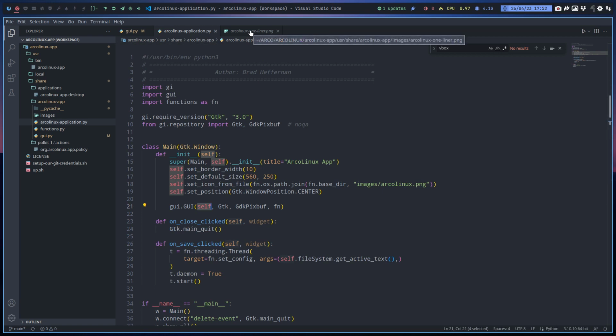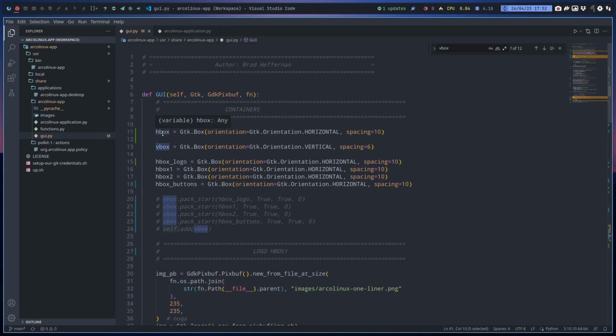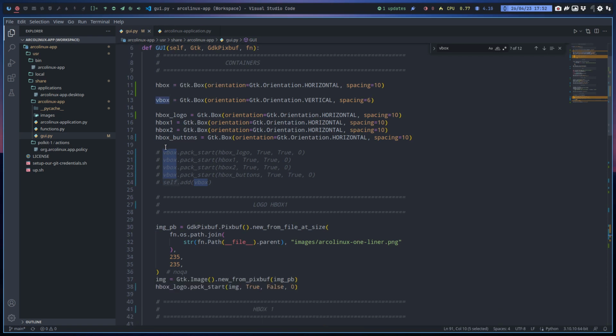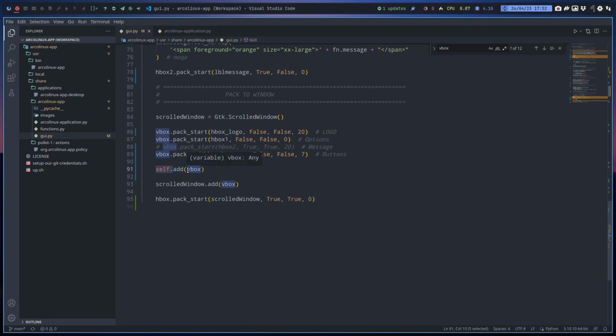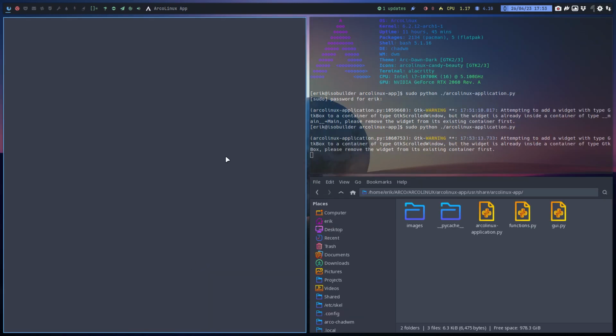It has to do with the self thing. Add vbox. No, not seeing it.